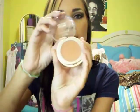But the next thing I got was the Milani Mineral Blush. And this is, ooh, can you guys see? Wait for the lighting. Wait for it. Anyways, this is in the color 202 Sunset Beach, and it's kind of like a corally tangerine color, and I absolutely love this up against my skin tone, because it's really pigmented, and I've been looking for a nice darker coral for a while, because I am kind of tan, and some of the lighter corals don't really look that great on me. This is matte, it has no shimmer whatsoever. And I really do like that because I'm really not normally big on matte blushes, but I really do like this.